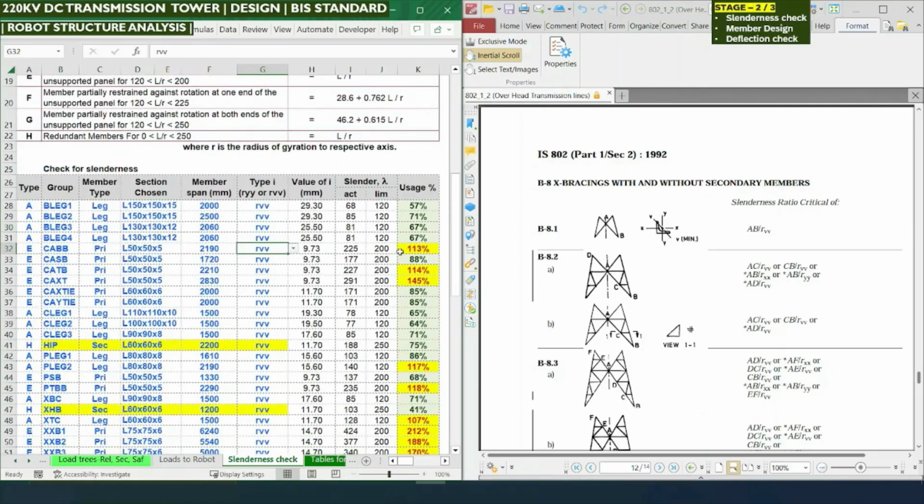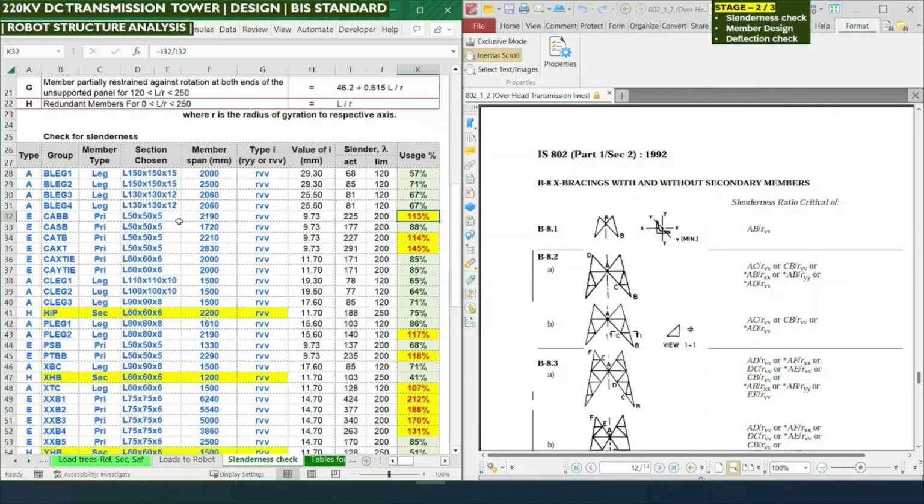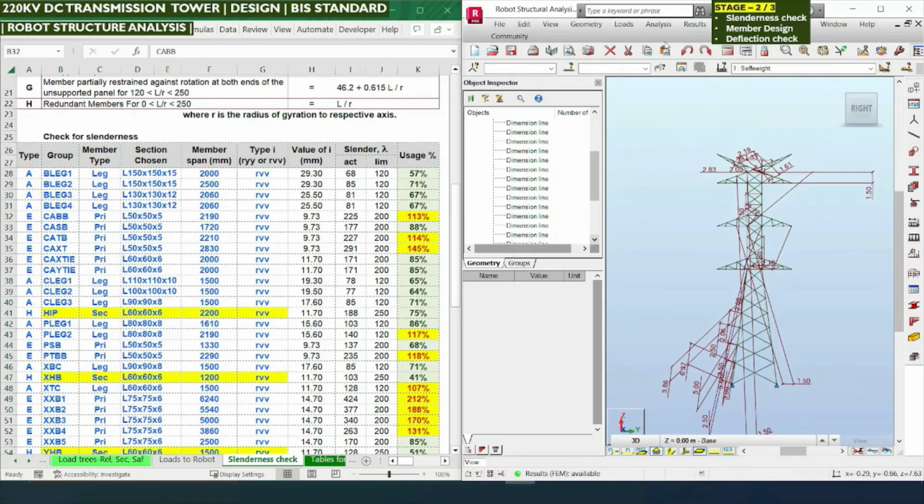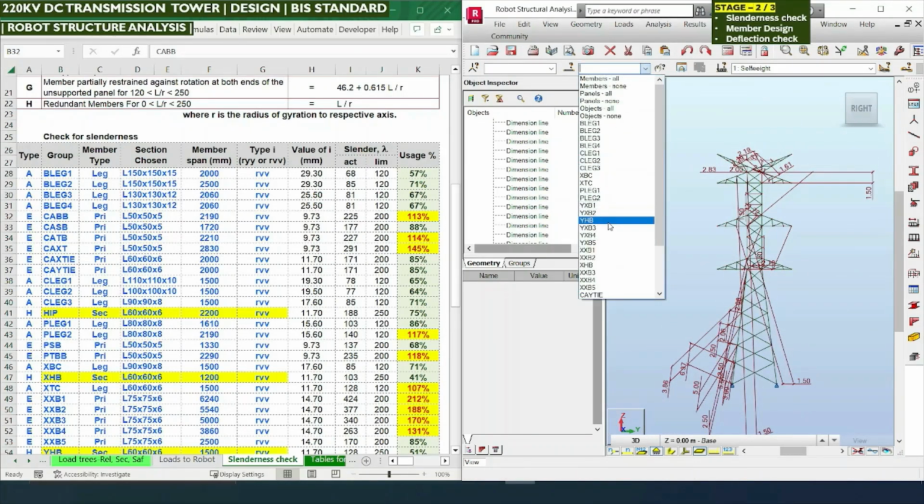Now let's look into the slenderness failure members. If we come to this CABB, let me go to the model. CABB is a bracing member for the cross arm.